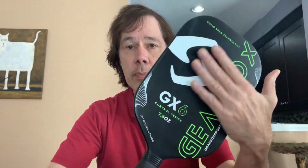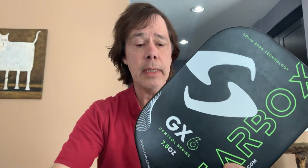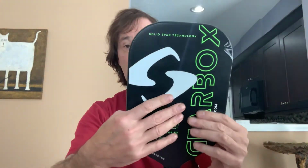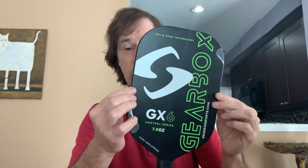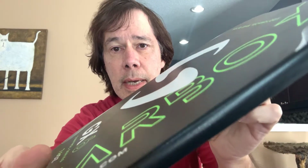This paddle has a carbon fiber face, and it's very smooth feeling, but it still imparts a lot of spin on the ball. And what's different about this paddle is what Gearbox calls solid span technology, which means the paddle is strong all the way to the edges, and you can see there's no edge guard. There's no edge guard on that paddle. It's all one piece. You see that?